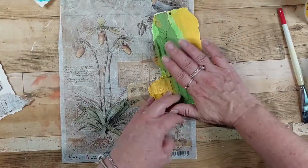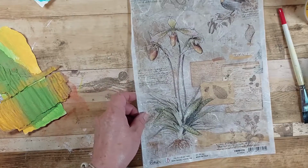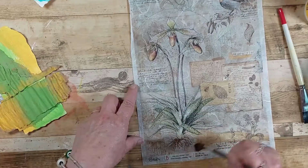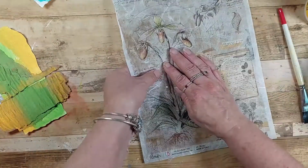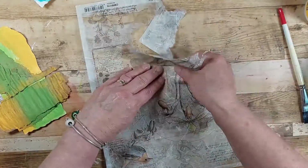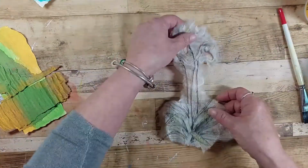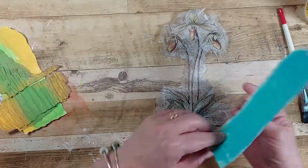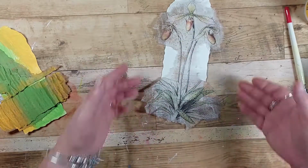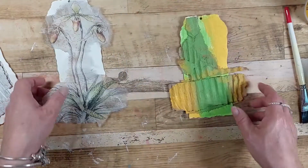Right, I've grabbed this one here and I've grabbed the botanical rice paper this time. So that's my main floral image. And again, if we look at it on a white background, it does stand out and it stands out beautifully. But I just want it to be a little bit more funky and to look a little bit different, to take on a different vibe.